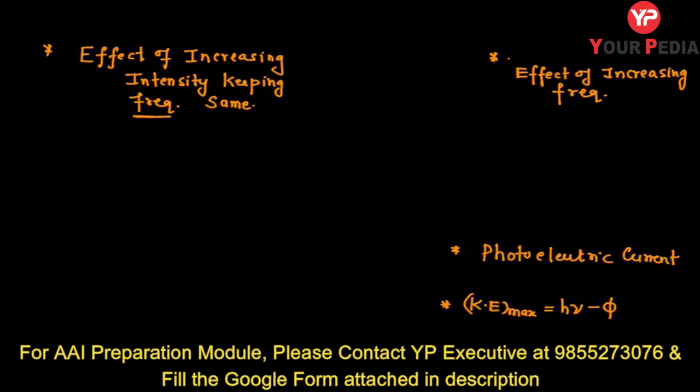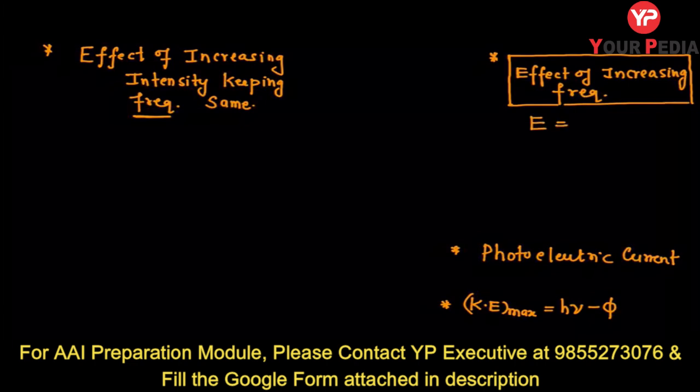What is photoelectric current? It is the current, the time rate of change of charge, which is the ejected electrons due to the light emission. Fine. So the more electrons are ejected, the more will be the photoelectric current. Simple concept. More carriers available for conduction, more current. Okay. Now student, come to the effect of increasing frequency. We are increasing frequency. By increasing frequency, tell me what will happen.